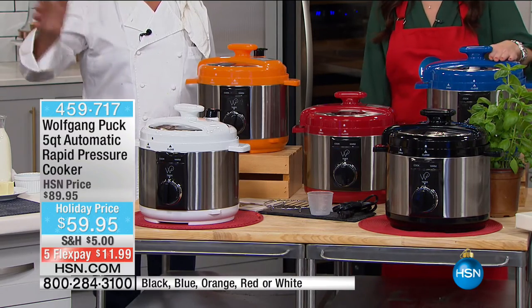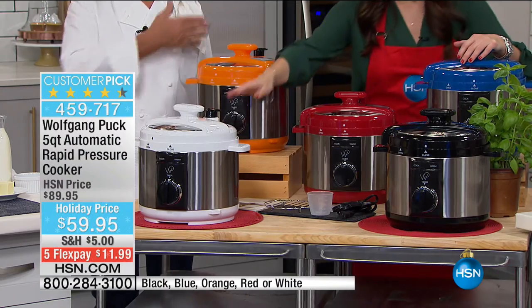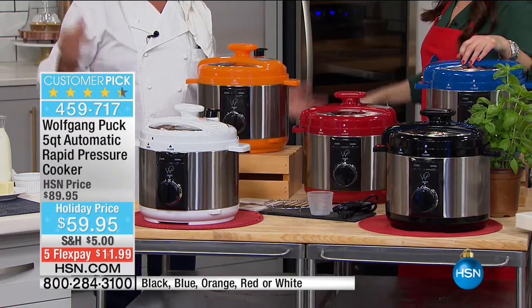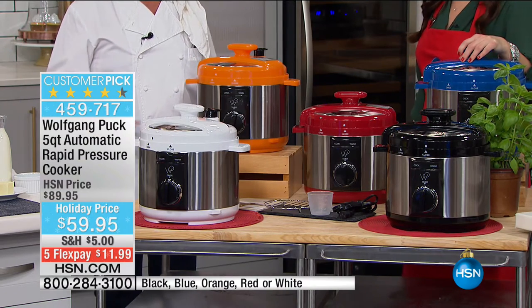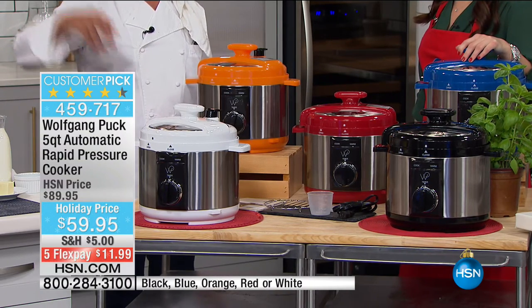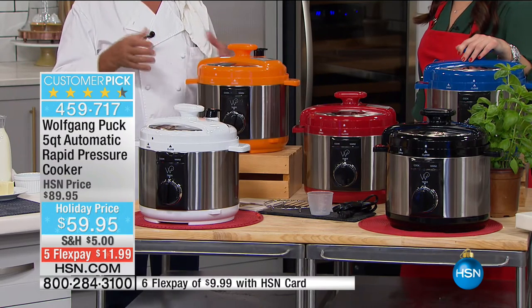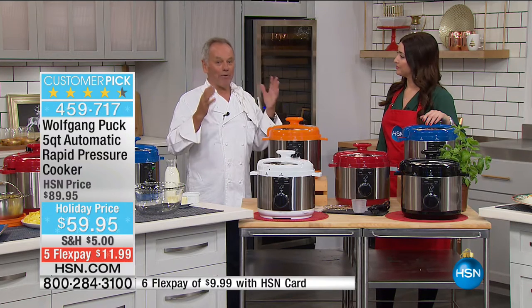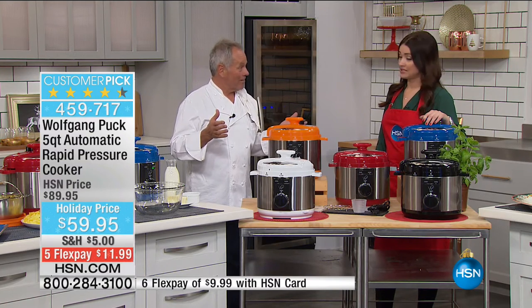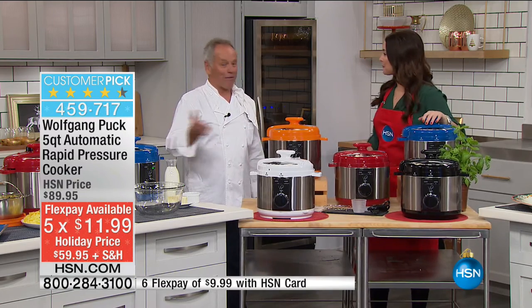You make two or three dishes at home, and it will pay for itself. Even if you go to a cheap chain restaurant, the bill is going to be $15 a person, $20 a person. I was just at Disney World, and they have a hamburger joint there. You get a hamburger, French fries, and one drink, and the guy told me it is $21 as an average check. That's more than a Flex payment, and it's just a hamburger; in 5 minutes, it's gone.